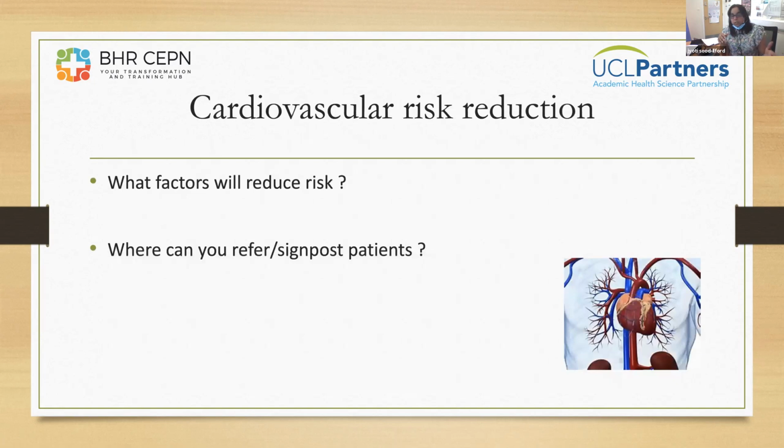Okay, now this is a question for you all, and please use the chat function to tell me, because I've told you already, cardiovascular risk reduction. What factors will reduce the risk in a patient with blood pressure? And the second bit to it is, where can you refer and signpost patients locally? So please use the chat function, speak out if you need to. I just want to spend a couple of minutes here just to understand that what I've been talking about for so long is actually understood. Otherwise, you don't want me to repeat it all again.